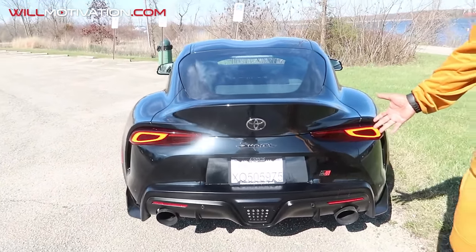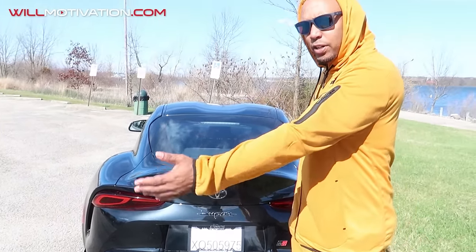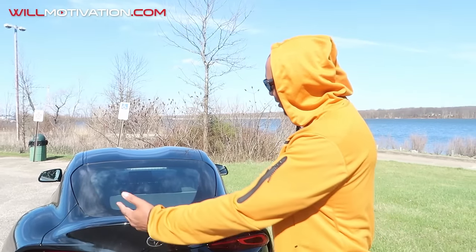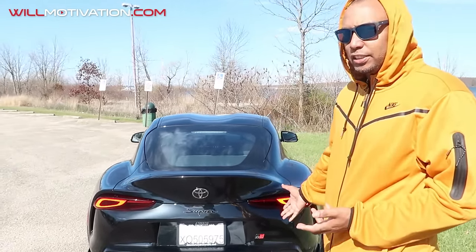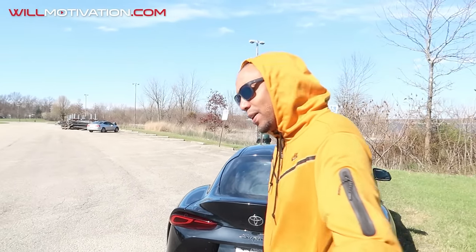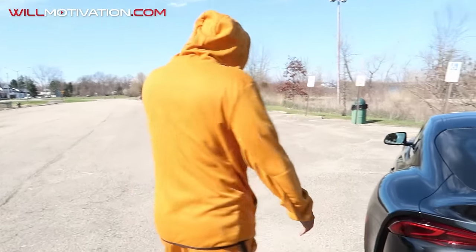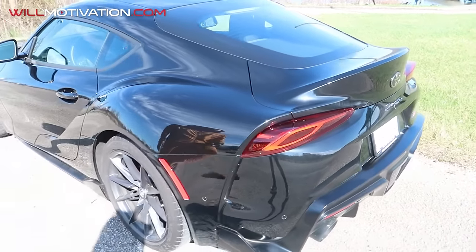that looks pretty badass. Especially if you get the wing on the back, which we have coming, by the way, a carbon fiber wing. We'll throw it right here on the back of the car. We're going to make it a little bit more proportional. But from the back, the car looks good. So if you ask me to rate the car from the exterior, just walk around to the side. The back looks good. The rear quarter looks good.